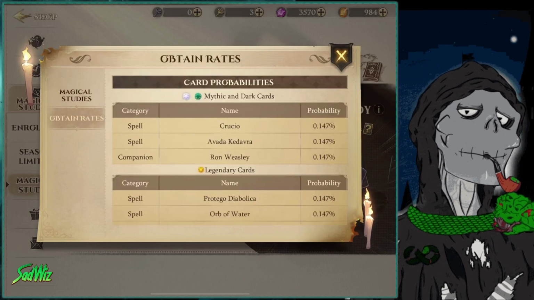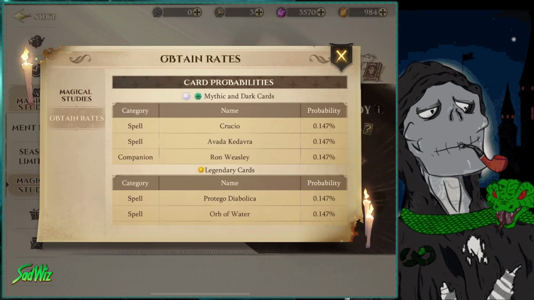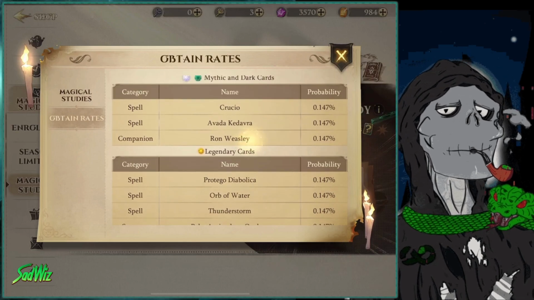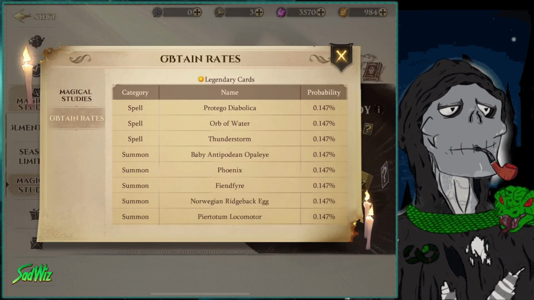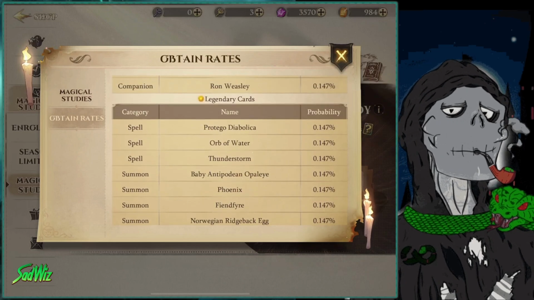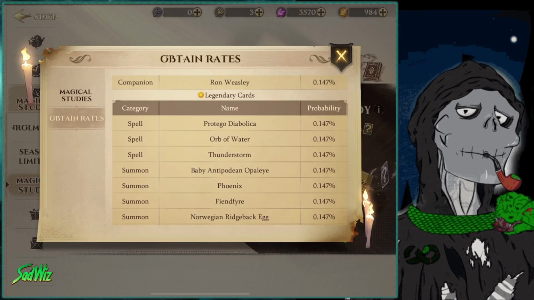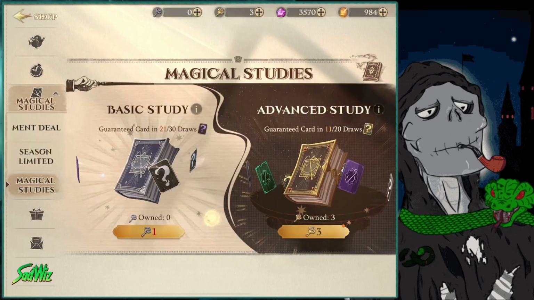Let me see one thing. I need... I have Abadacadabra and Crucible. I need the Ron... Yeah, I need this companion. Ron Weasley. Okay, I need that. I don't have it. But it's so low rate. Protego Diabolic. Epic. Legendary. I think I have all of them already. I think Protego, I don't have it. I think that's the only one. Let me open the last three I have.